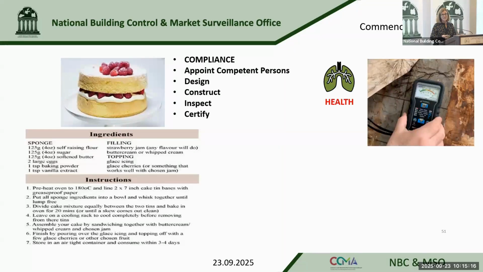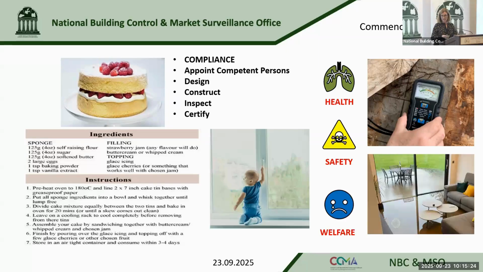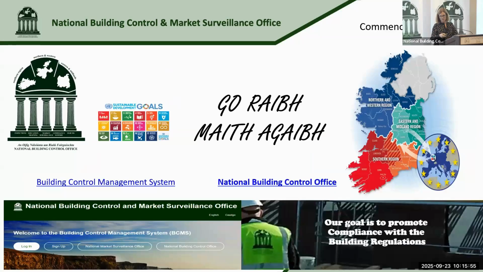And the reason that the building must be compliant is because it will last for 60 years, and we need to ensure the health, the safety, and the welfare of not just the owners, but all of the users of the buildings going forward. So all of our dwellings, our workplaces, our schools, the places where we go to relax, exercise, we spend most of our time in buildings in the modern era. So we spend 5 minutes eating a cake, and possibly some people think more about that at commencement of their process.